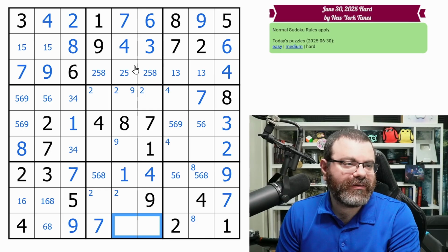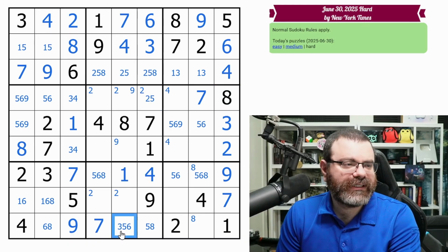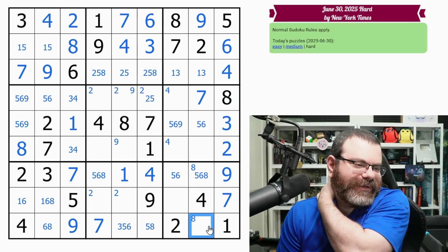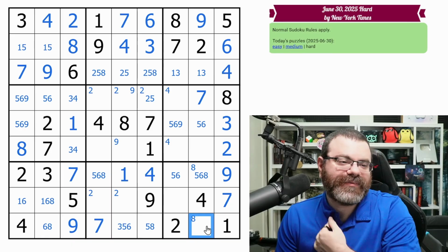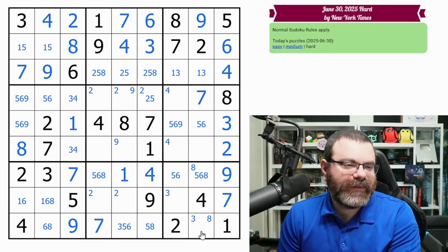I mean, these are markable. We have the 6 and the 8. Yeah, this isn't 3 or 6. Right, this whole column is 2, 5, 8. This isn't 8. This is 2, 5. This is hanging on. I said 3, 5, 6, 8. I think it's going to be any of them. That's this whole box. 3 is one of these two. So this one isn't 8. So this is 3, 5, 6. It's not a 5 either. Oh, okay. So that's down to 3, 6.